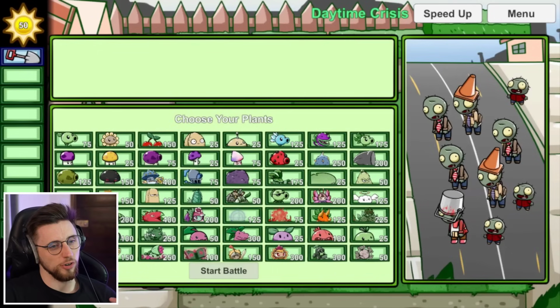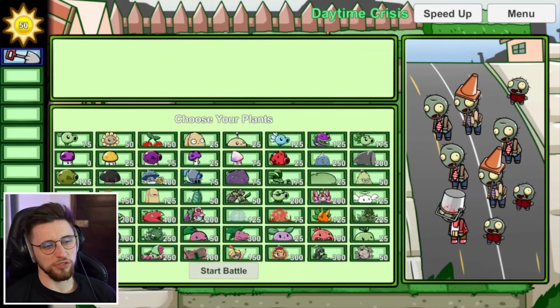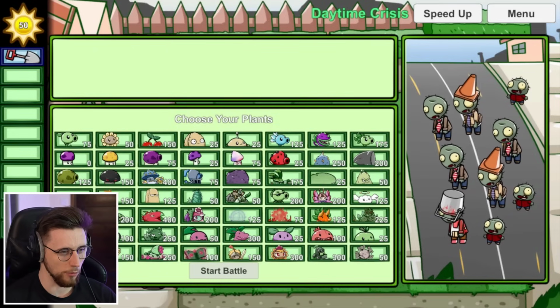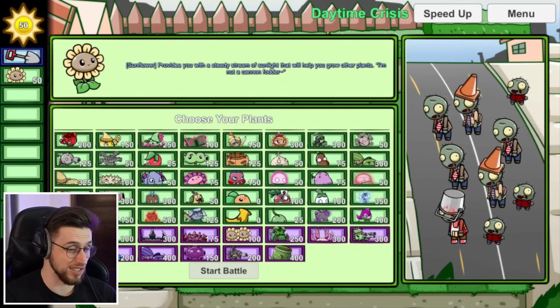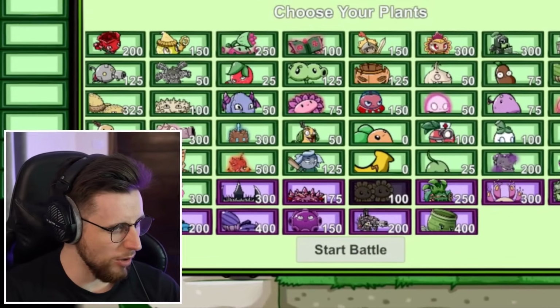So we're going to start with Daytime Crisis. We know this level, we've done it. Very simple. As I work my way through these, I want to use the time to hone some of the strategies that I've come up with, sharpen some of the setups, because they're going to get harder as we go. And of course, when we get to that ultimate challenge at the end, I'm still not 100% sure how I'm planning on getting past that, but we've got time to figure it out.